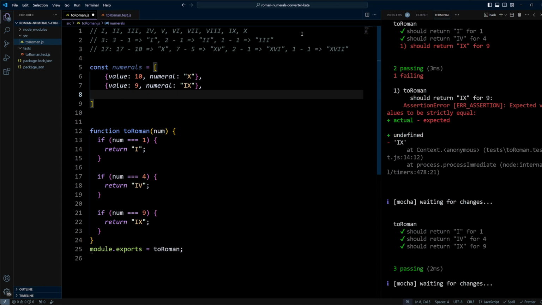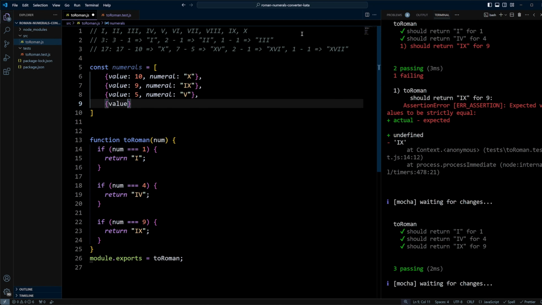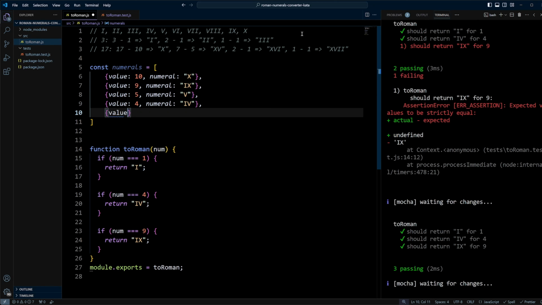The next non-composable will be 5, so value 5, and the numeral V. Fine. Now we need to put 4, so value 4, and the numeral will be IV. And then finally, we're going to get 1, value 1, and the numeral will be I. So now we have the array of numerals.